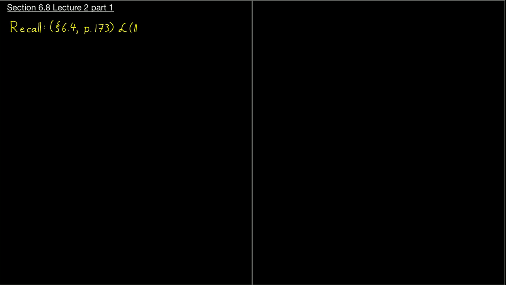L with the script L of R^p, R^q. That's the set of all linear functions from R^p to R^q. So that's all the functions from p to q that are linear. And this is a vector space. I should mention if we only write one R^p, it's understood that R^p is both the domain and the range. Then this space is a vector space.